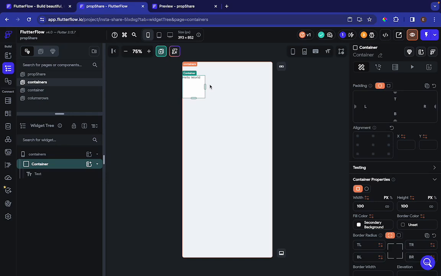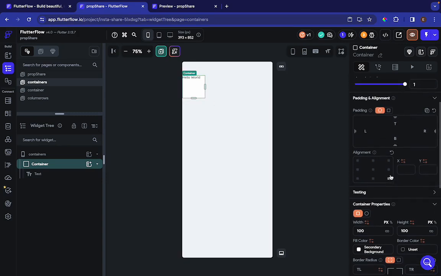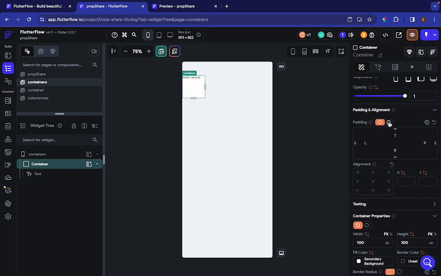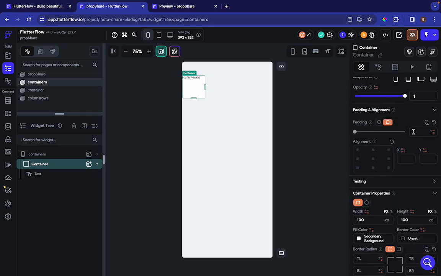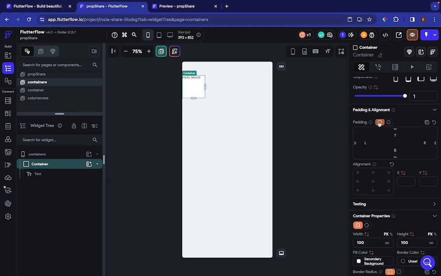Now, what if I wanted my container to be a little bit offset from the edges of the screen? Well, we have a property for that called padding. So if you activate uniform padding right here, you can just write, for example, 20, and it's going to give it a padding from the left, top, right, and the bottom. And if you deactivate this, you can decide to give it a single padding. So let's say on the left you want it to be 20, and on the top you want it to be 20. Great. What if I wanted the child of the container to be a little bit more offset from the edge of the container? Then in this case, you wouldn't be using the container padding itself.